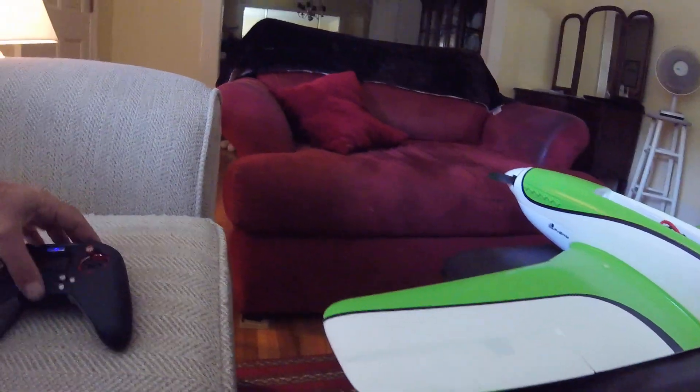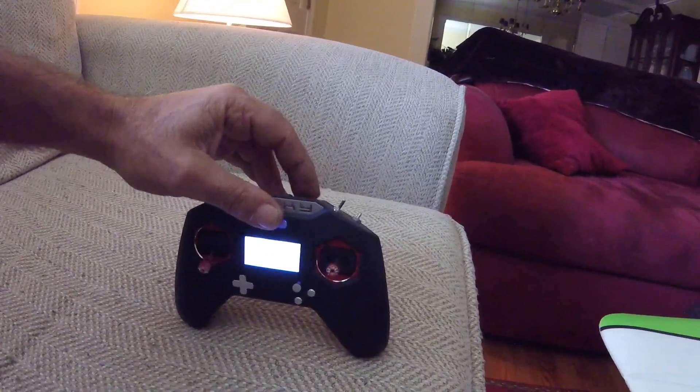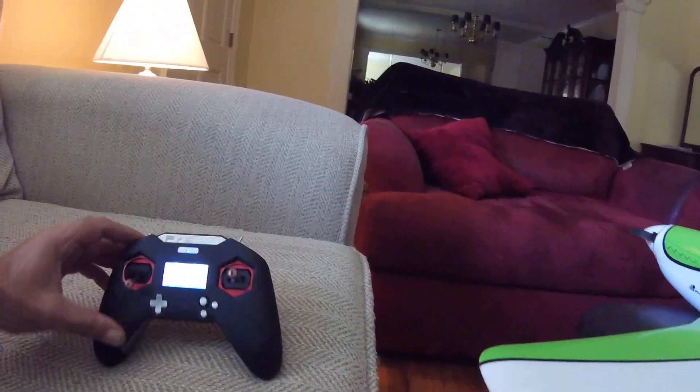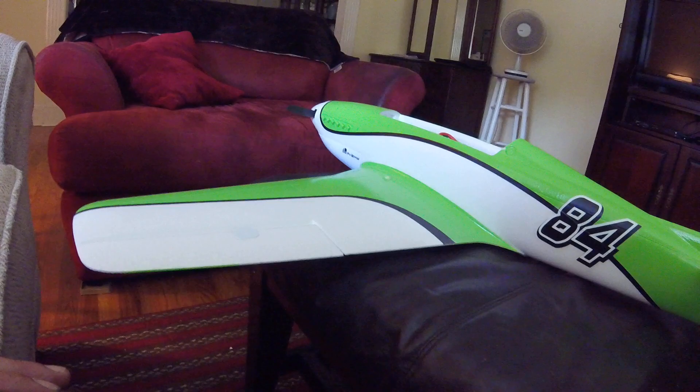My gains are on this little slider switch. Gains all the way up. Rotate it down — gains turned all the way off, or down as low as it will go. I can leave it up and just turn it into standard mode, stabilization off. That's basically the way I've got it set up.